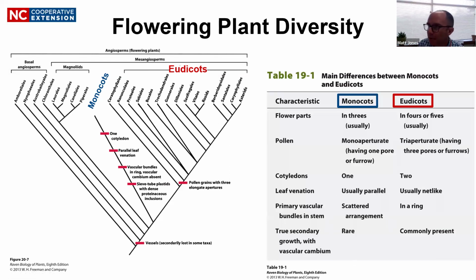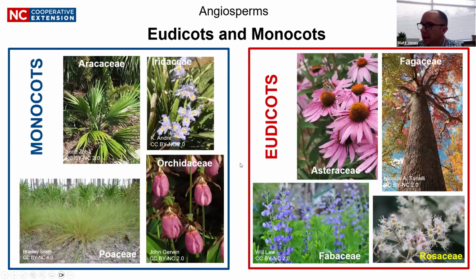So what are some examples of these 2 major groups? The monocots include things like grasses, the Poaceae. So look at a grass leaf blade. You'll see that all the veins are in parallel. This also includes groups like the orchids. Again, look at the veins of an orchid, they grow in parallel. Flower parts in multiples of 3. The iris family is in this group. The palm family is in this group.